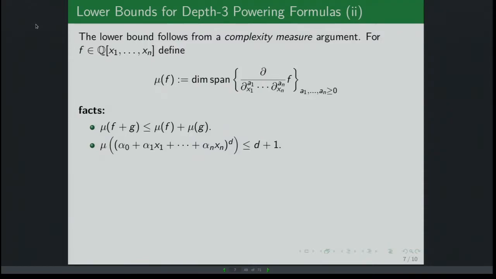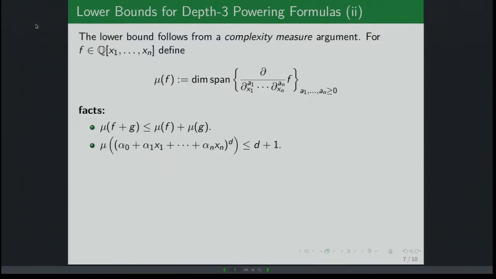But the point is that we're taking the dimension of a span. And so you're basically ignoring constants anyways. So from the perspective of this complexity measure, when you take a derivative, all you're doing is decreasing this exponent by 1. So the space of derivatives is simply the powers of this single polynomial where you go from d to d minus 1 all the way down to 0. You get d plus 1 of them. That's why this measure is small.